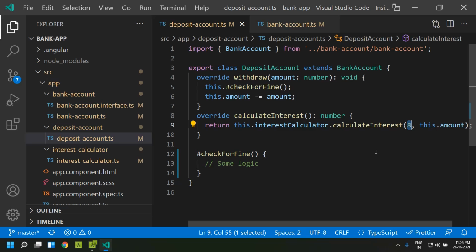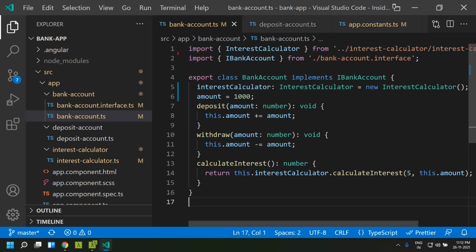This way we isolate the logic for the deposit account to a separate class. The DepositAccount handles the logic for the fixed deposit account, and the BankAccount class handles the logic for the savings bank account. So this is the open-closed principle.